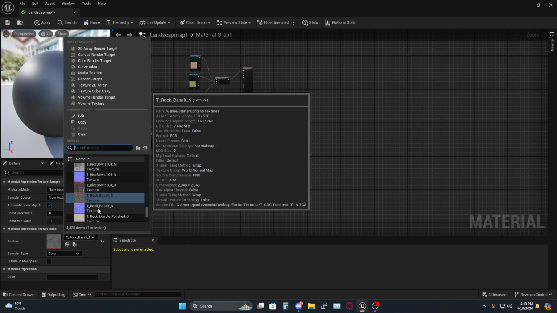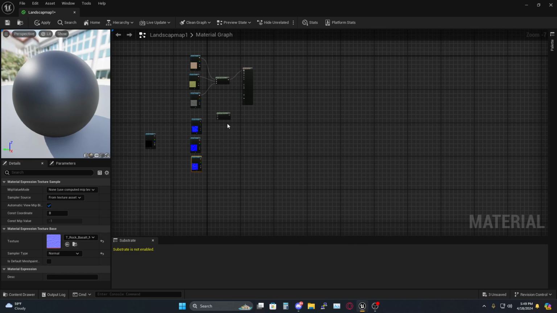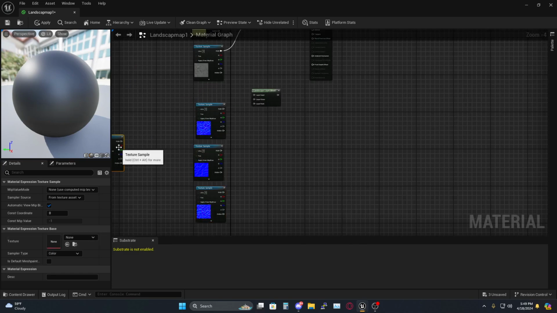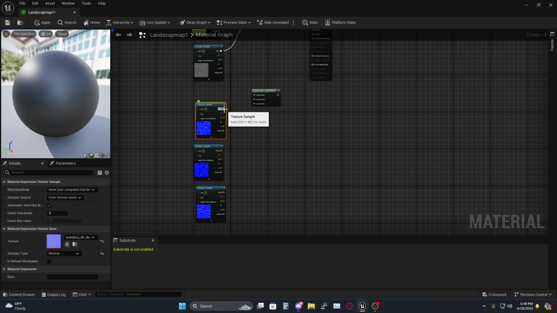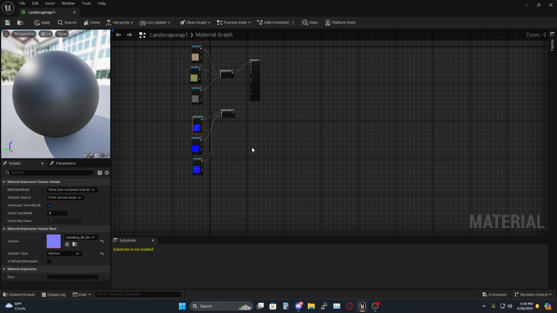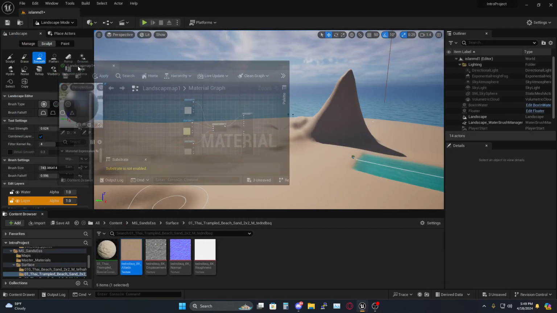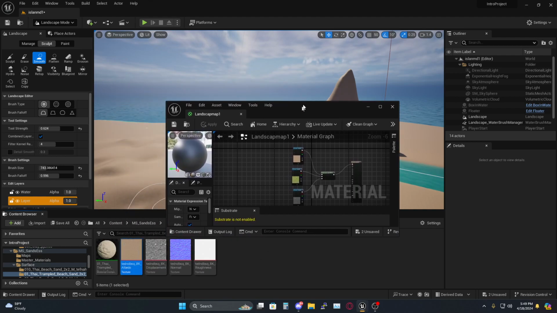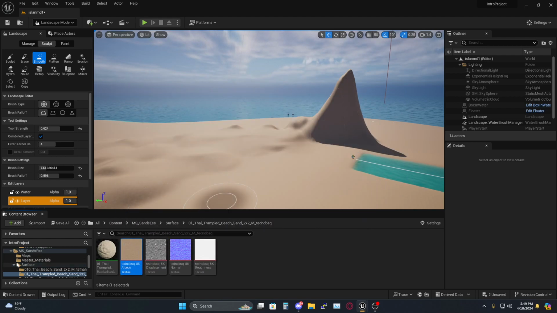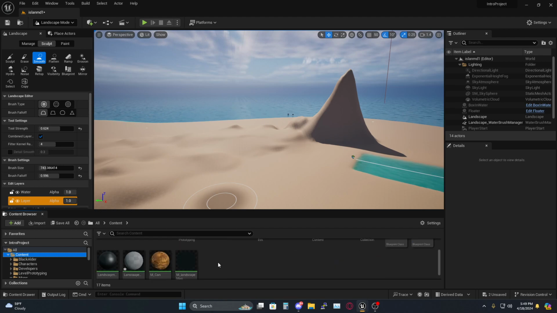And this one's going to be the normal. This one we don't need. RGB. This is going to give us our depth. So we can apply this, save it, and then go back to our content.